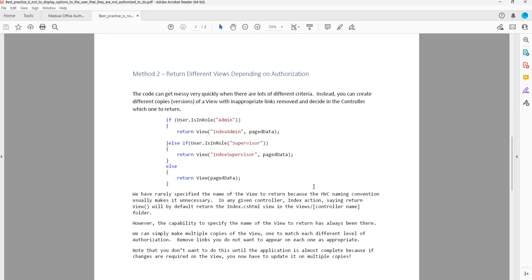There is a downside, though. If you're going to do this, you want to wait till you're pretty much done, right? Because now you've got 2, 3, or more copies of the view. And say you decide, oh, they want to make a change to the style of the table used to present information. Well, then you've got to go into 2, 3, 4, or who knows how many copies and make sure you make exactly the same modifications to each one. So it becomes a real pain in the rear end. Once you have multiple copies, if you have to do an update to anything about it, then you've got to do it over and over again.